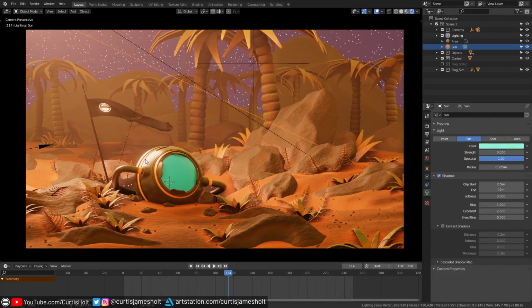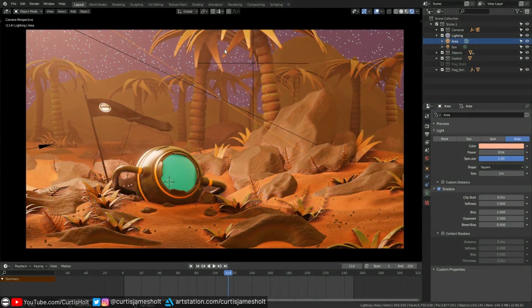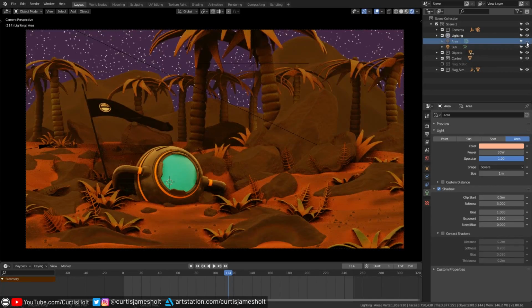Perhaps it's even a little too bright for our liking due to the presence of ambient world light. Since the sun is not present, if we change the color of the area light, it will have a more significant effect. But if we want to slightly darken the scene to make it more appropriate for nighttime, then disabling the area light is not the best way to do this, as we will lose important lighting information on the foreground objects.